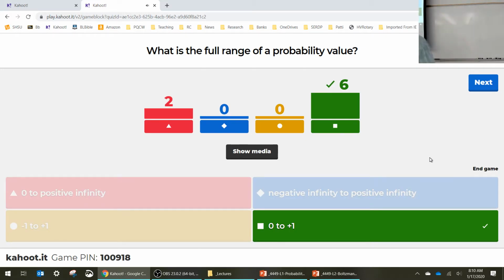Okay, so good. So we have a pretty good foundation. A 0 probability is an impossible event, and a 1 is absolutely going to happen. So 0 to 1 is our full range. A lot of times we'll multiply by 100%, so we'll do it in percentages, 30% probability, 40% probability, but it's 0.4 or 0.3.